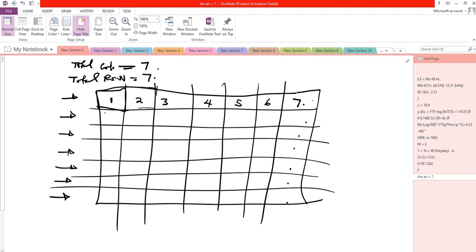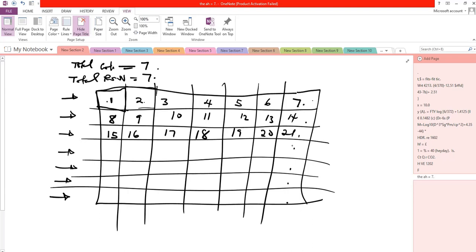is 7. Now if you see the counting, if you count from here, 1, 2, 3, 4, 5, 6, 7. The next place you're starting, you start with 8. That is from here, 8, 9, 10, 11, 12, 13, 14, continuously. Now if you come to this place, you have 15, 16, 17, 18, 19, 20, you have 21.